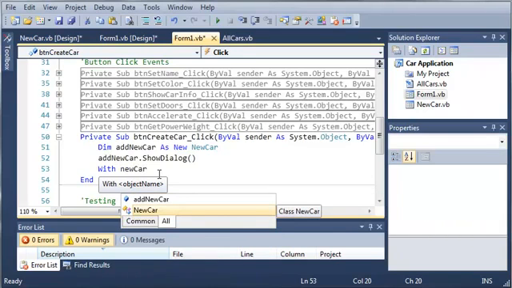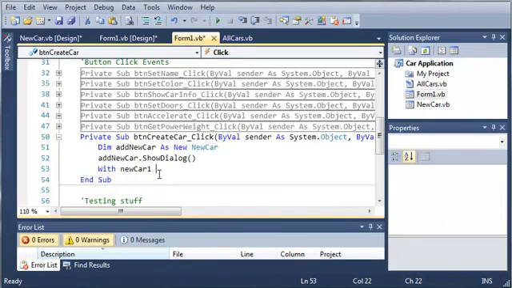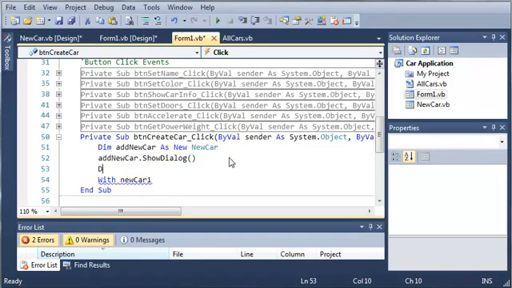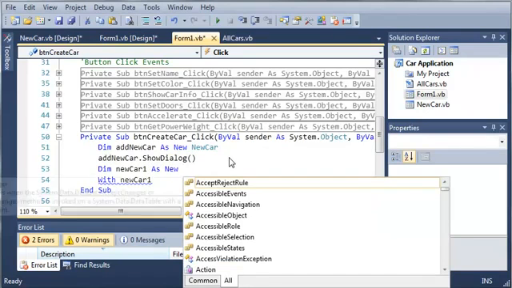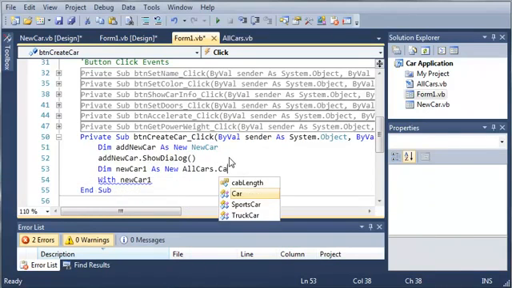Let's just call it new car 1, and first we need to declare new car 1. So dim new car 1 as new all cars dot car.